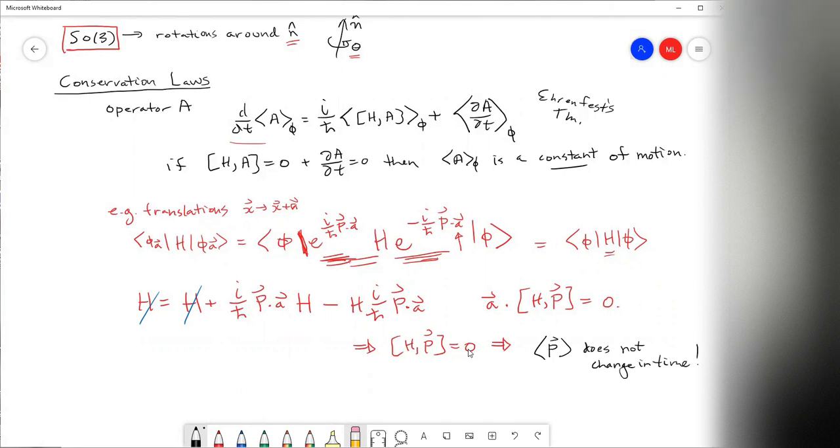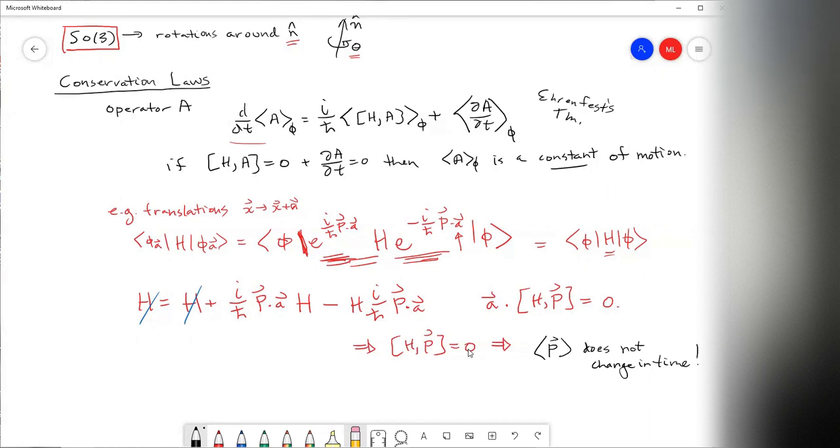So it's conserved. So you see, symmetries lead immediately via Ehrenfest's theorem to conservation laws. If you have a symmetry and you identify some abelian subgroup, or if your symmetry is abelian anyway, like a translation, then what you get from that, from Stone's theorem right away, is an observable. And you can show that this observable has to have a constant expectation value. So it doesn't change in time, so it's a conserved quantity. And this is sort of the classical analog of having conserved energy, conserved momentum, whatever have you.